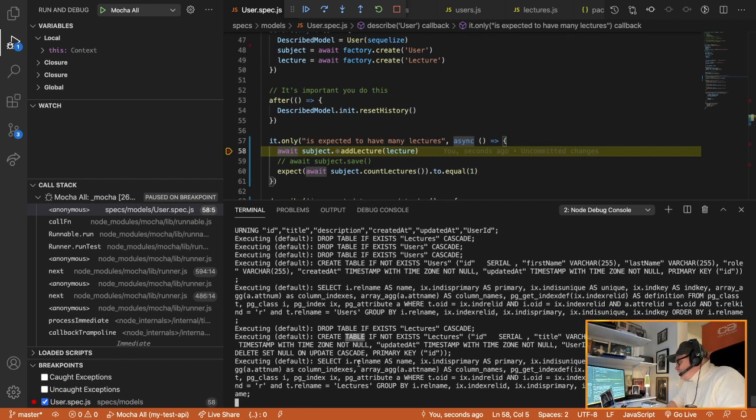Select as name, but that's just some internal stuff, right?